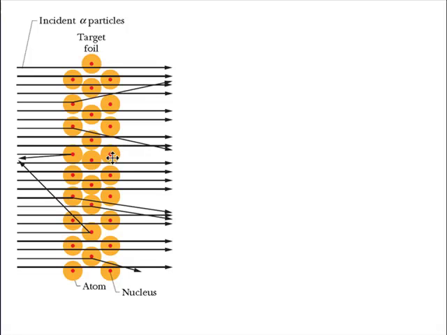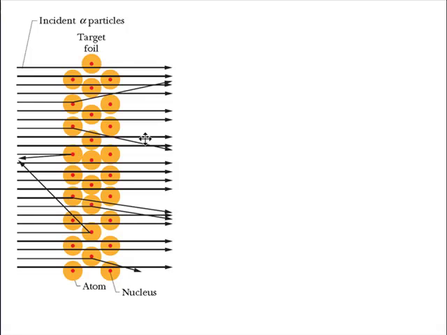Notice the nucleus here is drawn to be about 1/5 the size of the overall atom, when in fact it's 100,000th the size of the overall atom, so it's much smaller than this. If an alpha particle happens to get really close to the nucleus, then the nucleus is big and heavy, with nearly 40 times the charge of the alpha particle, and 50 times its mass. So the alpha particle can bounce off of that almost as if the gold particle stayed at rest.